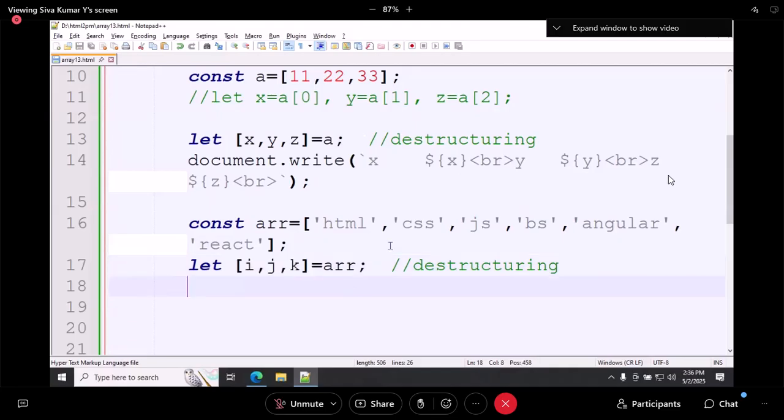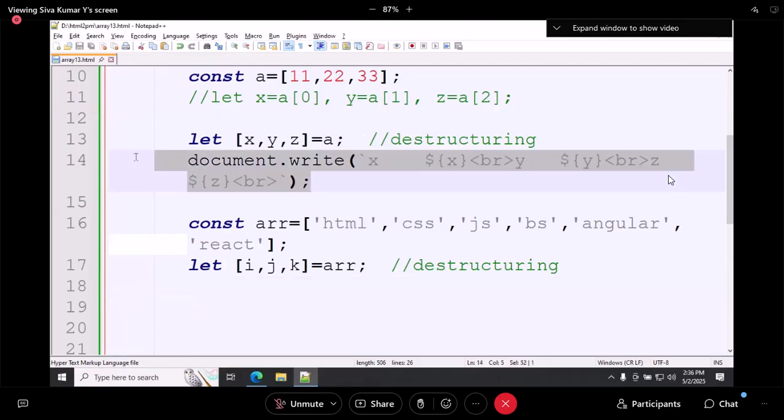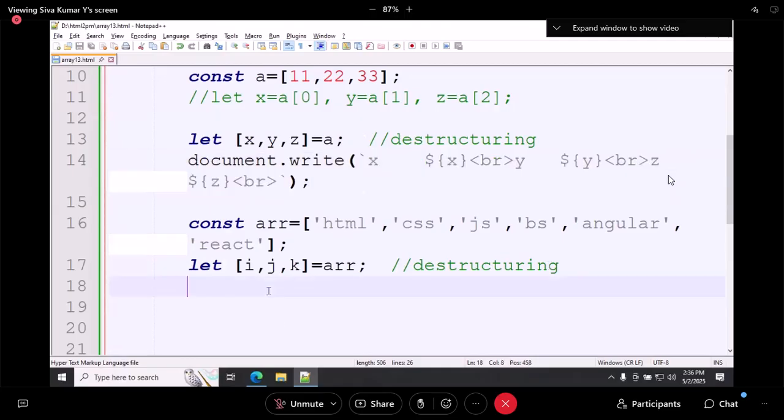That's all. What is the copying process, sir? Again, positional notation, a blind operation. First one, second one, and third one. HTML copies to i, CSS copies to j, and JavaScript copies to k. The remaining are just left, which means skipped, and that's all. It's never going to show an error, and it's never going to object.